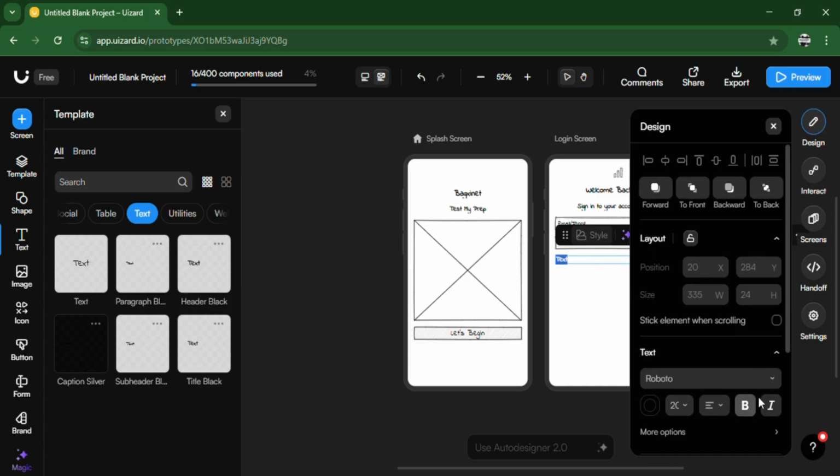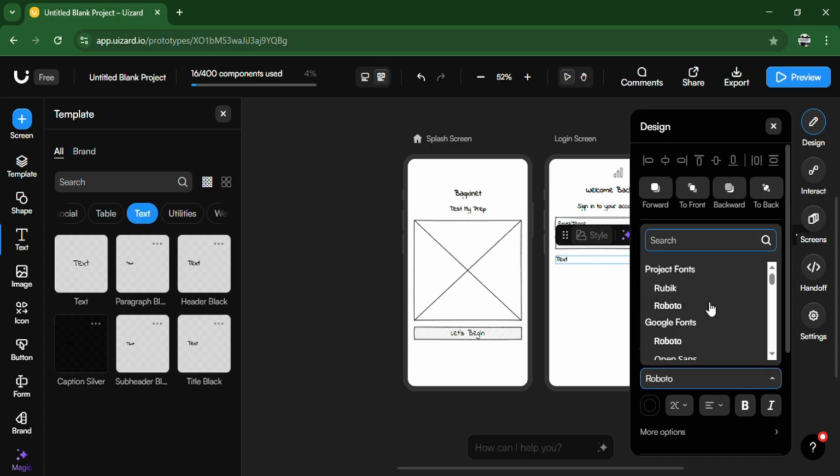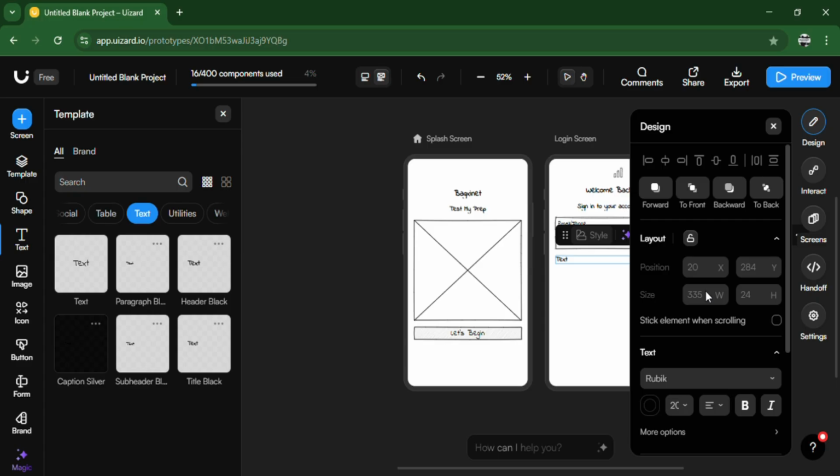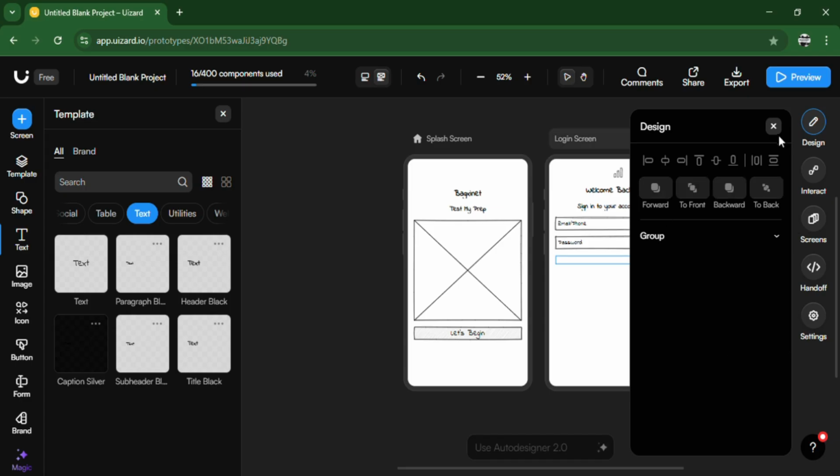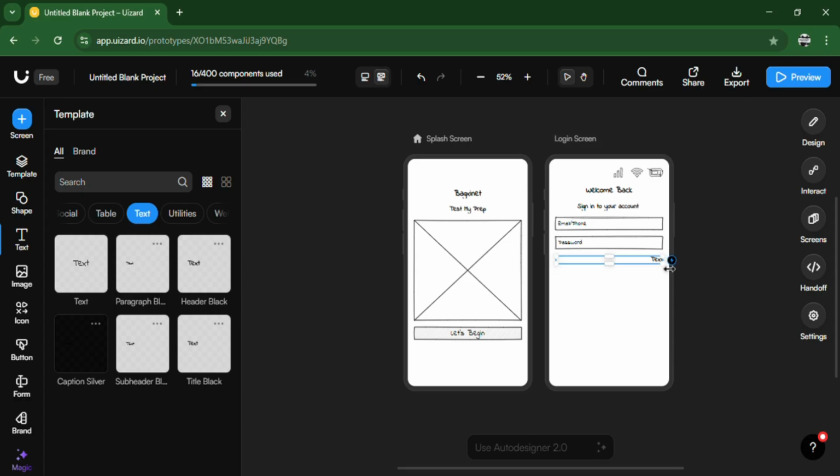Make sure it's Rubik, just like we have done with the rest. And then the next thing to do is to rename this text. I would say forget password.